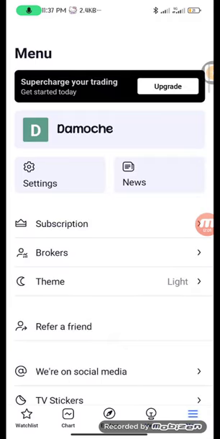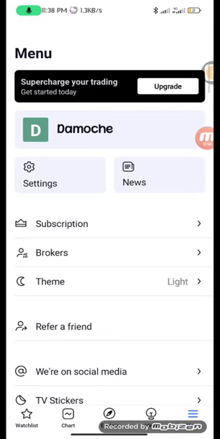Actually, my subscription recently already expired, because this app is actually a paid app. When you upgrade to premium, you enjoy premium stuff, because there are some tools you will want to use that you won't be able to use right now, because my last upgrade already expired. It expired this previous month, so I have not renewed my premium. I'm using the free version, which has limitations.